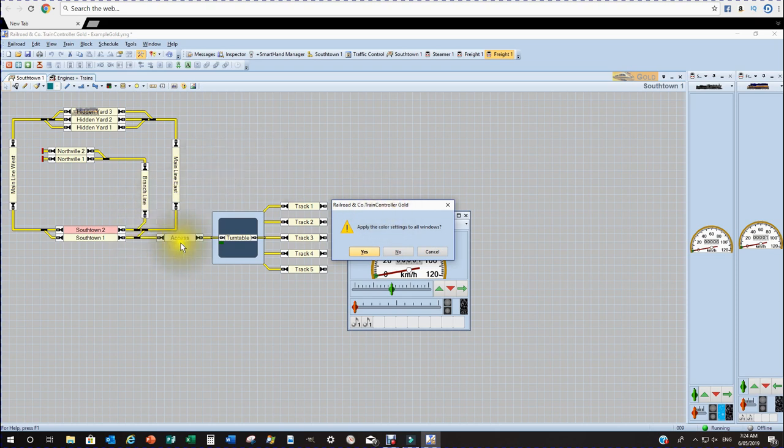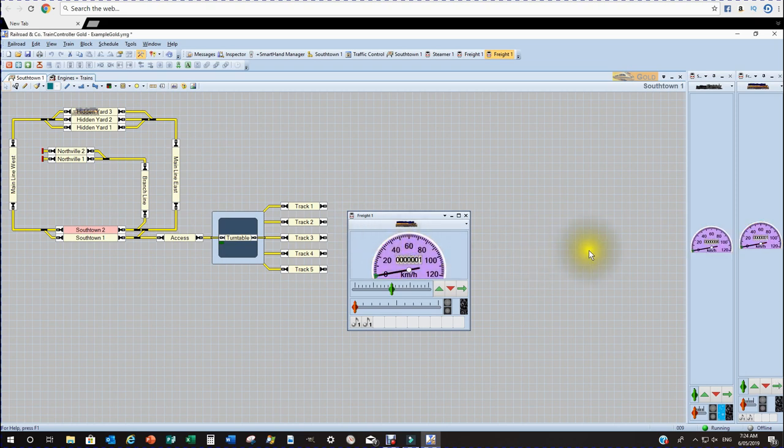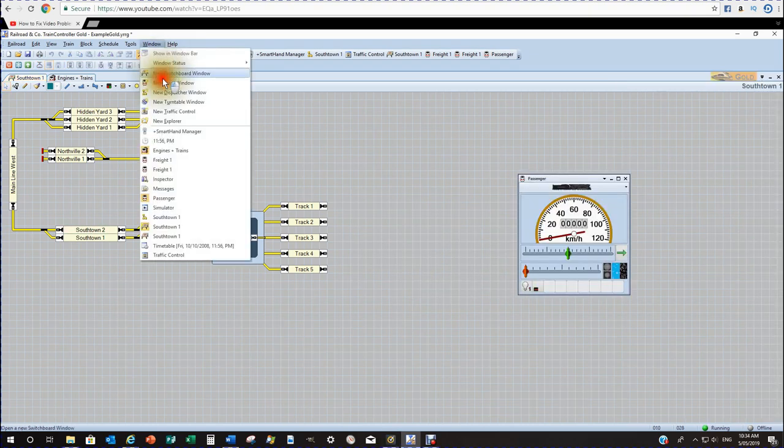So at the end of it, if you want to okay out of it, it's then going to come up to apply these color settings. So either apply it to all windows, you go yes, so it'll do each one you've got out. If you just wanted individuals, you'd go no, but we'll just go yes on this occasion, and we'll leave it at that at this point in time for customizing control windows we like.